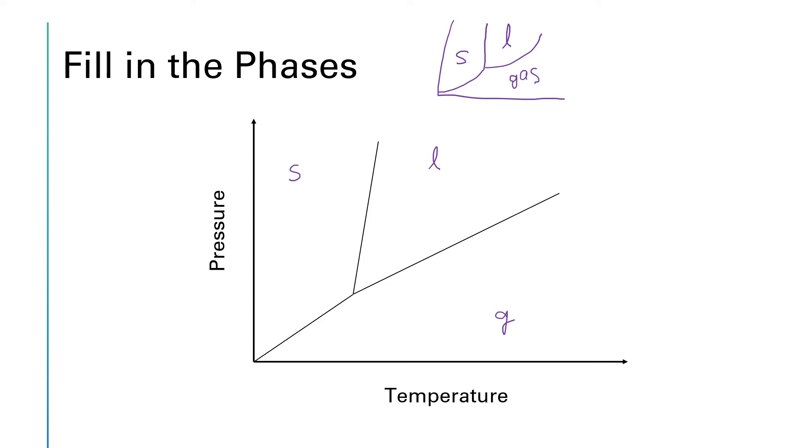So when I ask you questions about this on a quiz or a test, I might give you a temperature and a pressure that is in this region, like about here. And I'll say, okay, if we start here and we change to a temperature and a pressure that is over here, what phase transition just took place? All right, so we moved from the gas phase to the solid phase. That would be known as deposition, to go directly from gas to solid without going through the liquid phase.